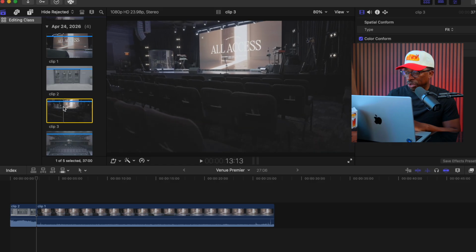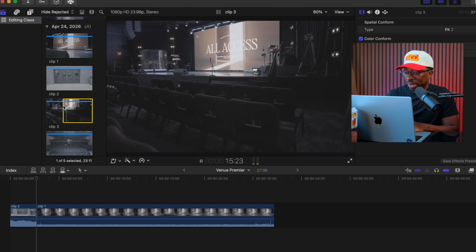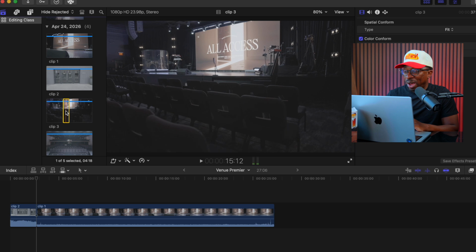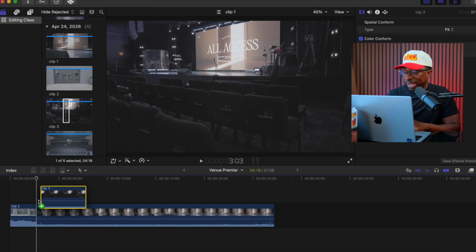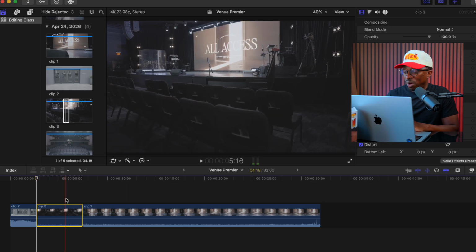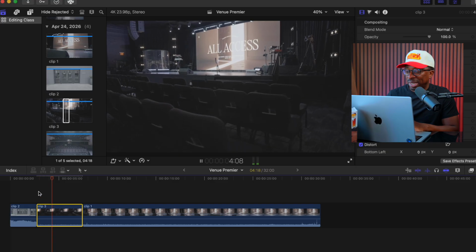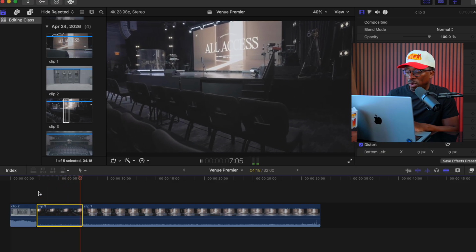I like this one. So what we're going to do is start here, and what you want to do is hit the letter I, and you see the yellow bar was here and it jumped where I wanted it. So that's the I, that's the intro. And then we're going to play it to see where we want it to end. I want it to end right about here. So I'll hit spacebar again to stop it, and I'm going to hit O for outro. Now you see the yellow bar was once over here and now I have the clip that I want. So I'll just drag and drop, boom. Now I don't have to drop it on the timeline and try to edit it there. It's literally exactly how I wanted it to be before I put it on my timeline.